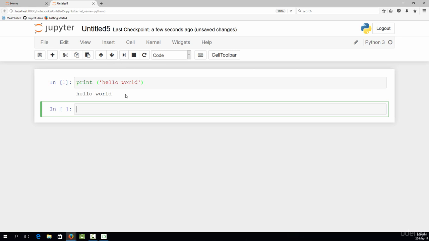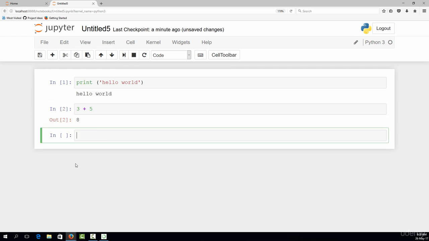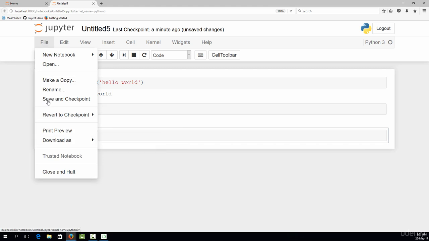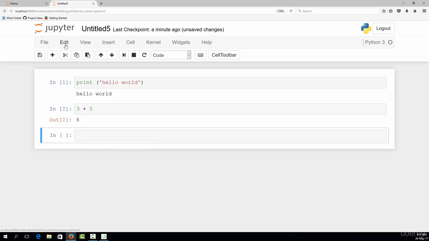You could also do some other things like adding two numbers or writing any other Python code. Let's type in 3 plus 5, and if you run this, as you could see, you get the output as 8. So this is where we will be writing the code for data analysis in Python. Also with this Jupyter Notebook, you could make a copy or save this code or download this code or do anything like that. And you could also have multiple lines of Python in one block over here.